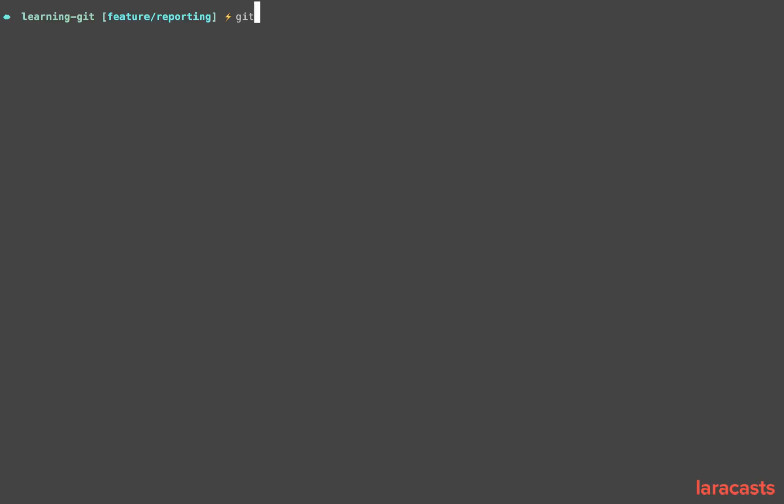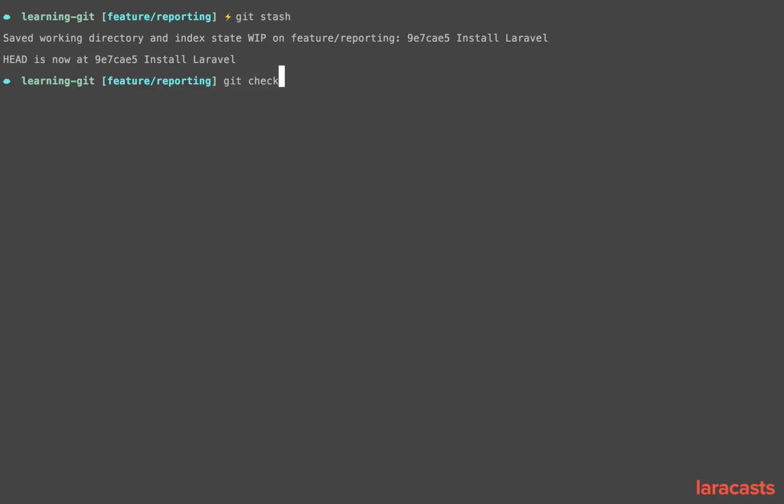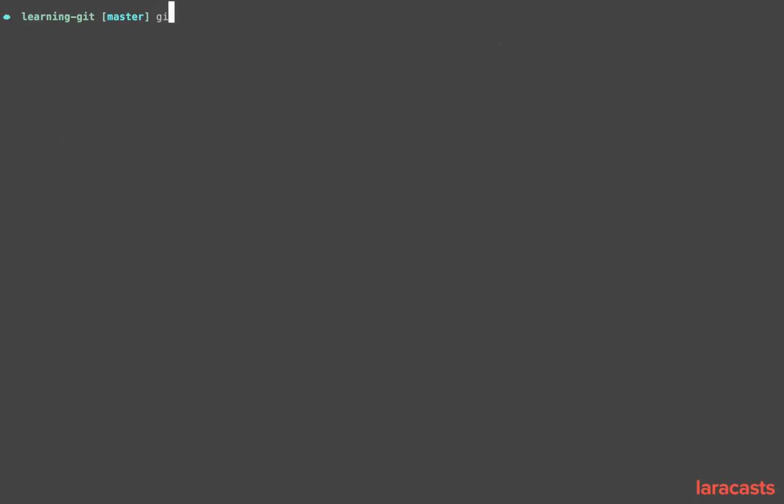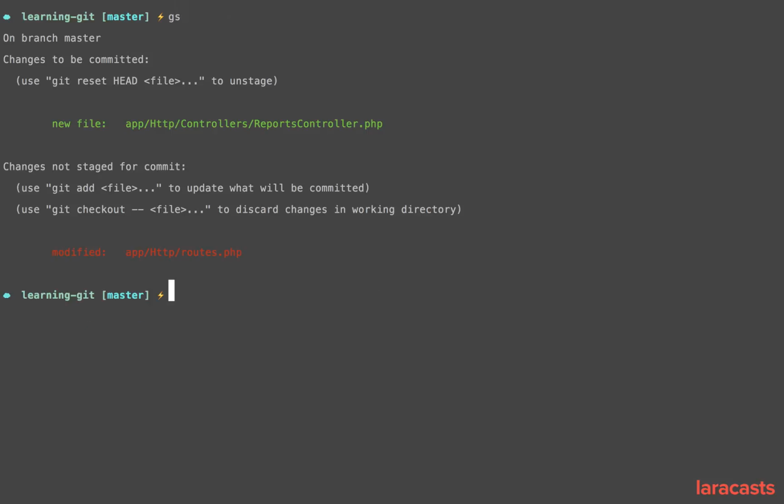But now here's another option. Once again, let's git stash these changes, check out our master branch, and let's just delete that branch entirely. Okay, so we still have that stash. If we list it, it's still there, and we could apply that to a different branch if we wanted to. So imagine that you were actually working on your master branch, not a separate branch. Let's do that. Git stash pop. Okay, so these files are now on our master branch.